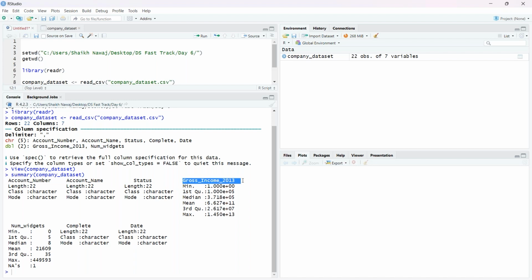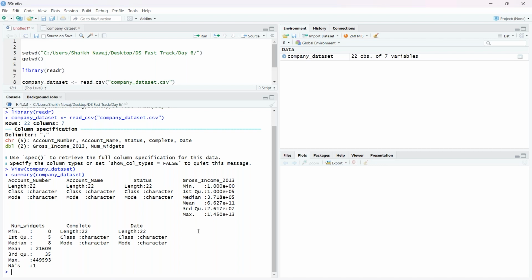The minimum value for the gross income is 1. The maximum value is very high, there is e raised to plus 13, which means it goes beyond 13 digits, and then you will see the decimal point.